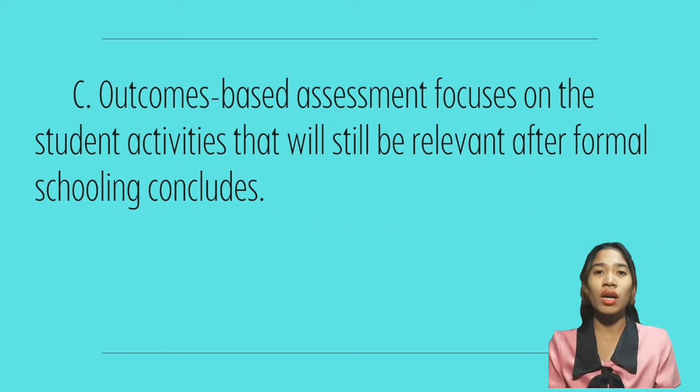Third, outcomes-based assessment focuses on the student activities that will still be relevant after formal schooling concludes. The approach is to design assessment activities which are observable and less abstract, such as to determine the student's ability to write a paragraph, which is more observable than to determine the student's verbal ability.